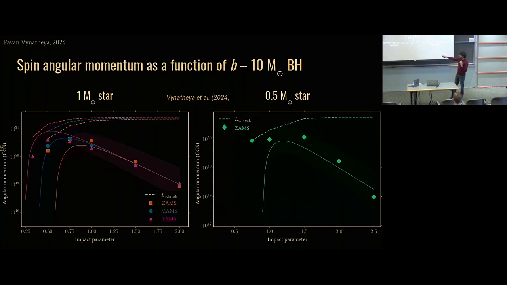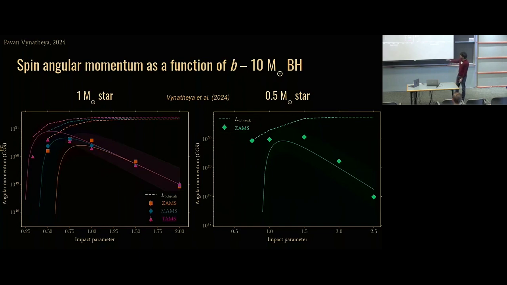But the main thing to notice is that near this, so close to the tidal radius, where 1 represents the classical tidal radius, you can see that the remnants could approach very close to these dashed lines, which represent the approximate breakup angular momentum of the stars. So they're rotating quite fast, even when they're initially not rotating.